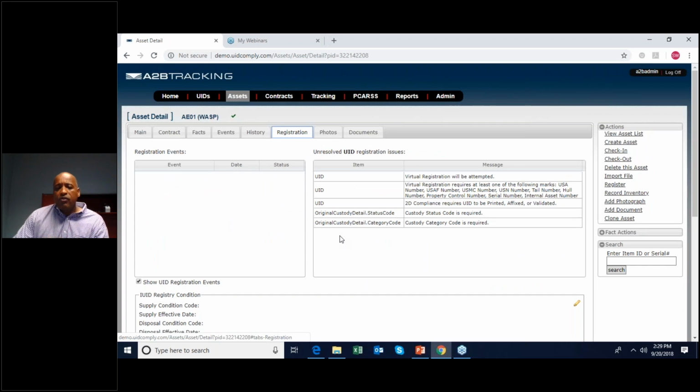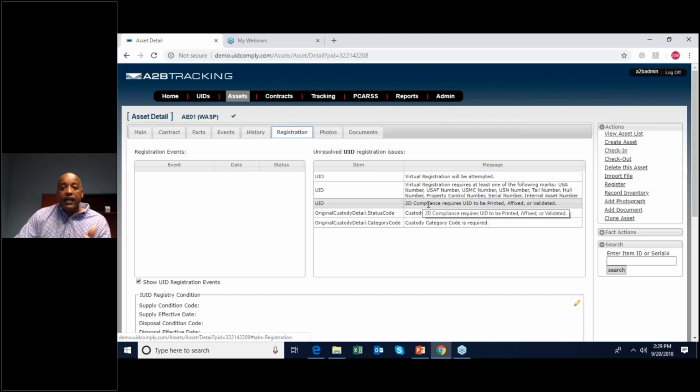If this item needs to be registered, we can register it here. What is very intuitive about UC Web is it gives you the ability to show what actually needs to happen in order to complete the registration. So I've got some work I need to do. I need to add these items here, as well as the affixment, showing that as well.